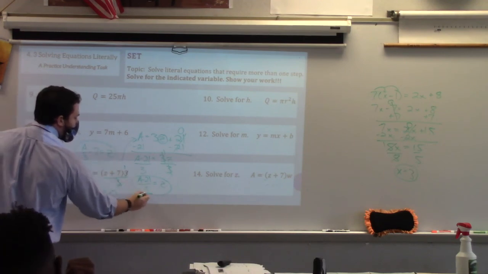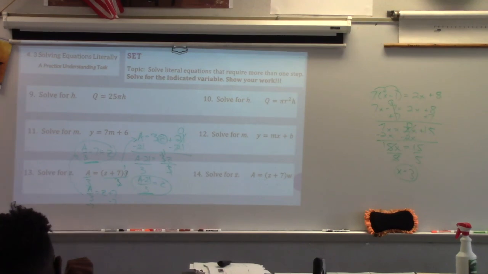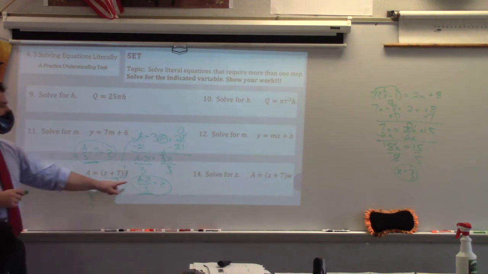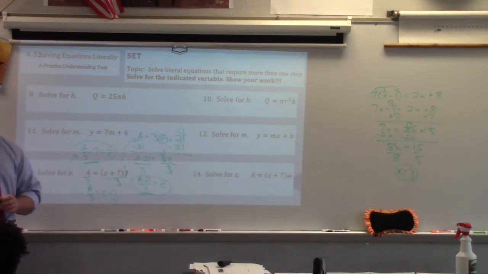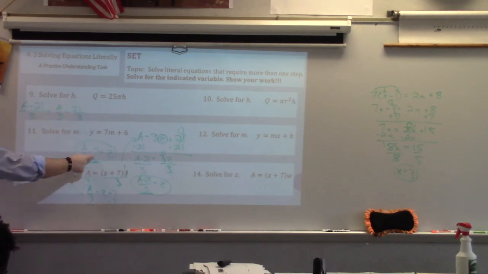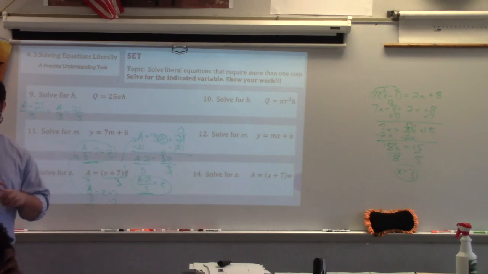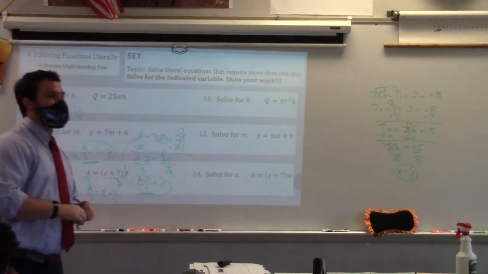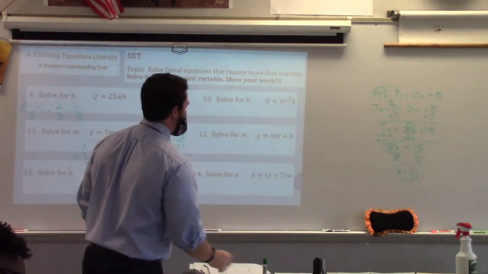Are these expressions equivalent? Yes. How do you know? This is the part where people have been forgetting this all day. How do you know that they're equivalent? What property does division have that we can apply here? The distributive property. We need to remember that. You can simplify that expression by using your distributive property. A divided by 3 minus 21 divided by 3. What is 21 divided by 3? 7. And so you need to remember that you can use the distributive property with your division to simplify expressions, because that is how you determine if expressions are equivalent.